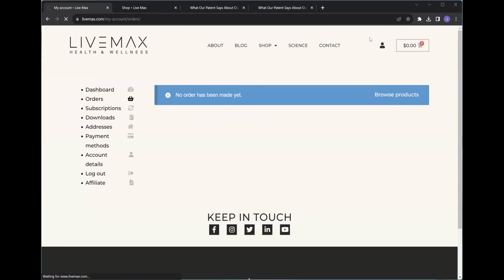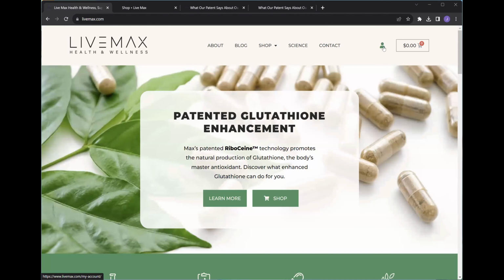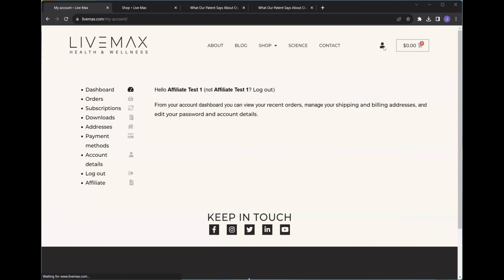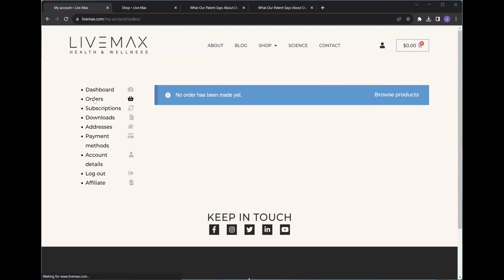So My Account, this little guy here, takes you to the My Account page, which again is to manage your own purchases and your own subscriptions. That probably does not apply to this group as much, but might apply to your customers. If you have someone click a link and buy something and they ask you a question about it, you'll want to direct them to the My Account page and then to orders, for instance. But don't get tripped up on that. You will probably not use the My Account.